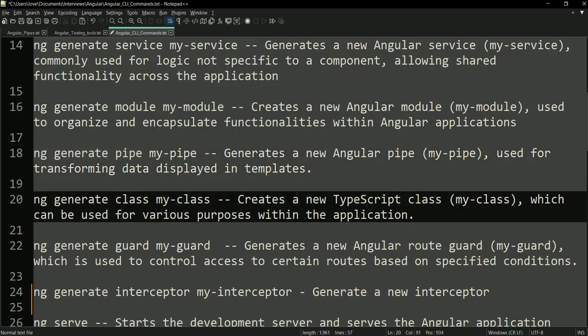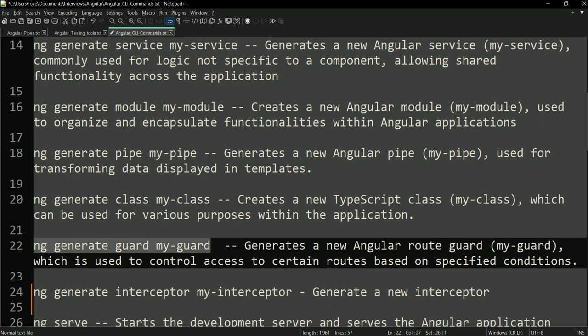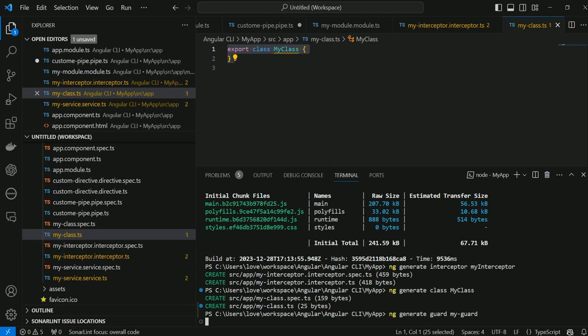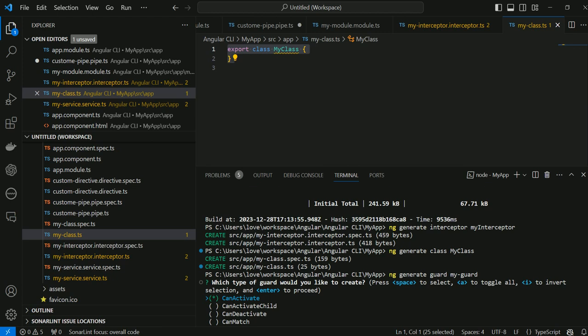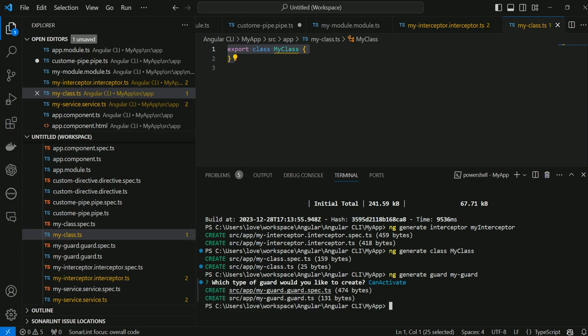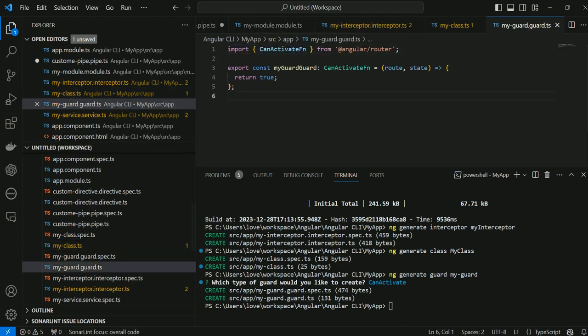And similarly, if you want to apply some filtering for your routings, then we are going to use ng generate guard. So this is going to help you validate certain authentication logic before it actually allows the user to access the application. So let me go with the default option. Once I hit enter, it created two TypeScript files. Out of that, we have the can activate, and here it has some default skeleton, but you can implement the custom logic on what basis this particular routing has to happen. If the authentication is false, then you can probably redirect this particular request again to the login page. Those types of logic we can implement here.